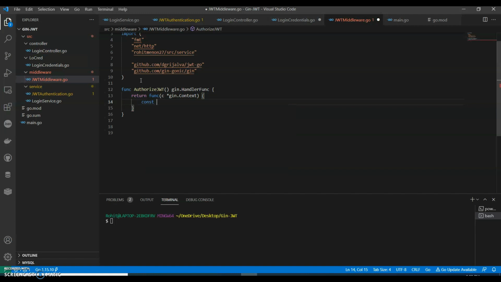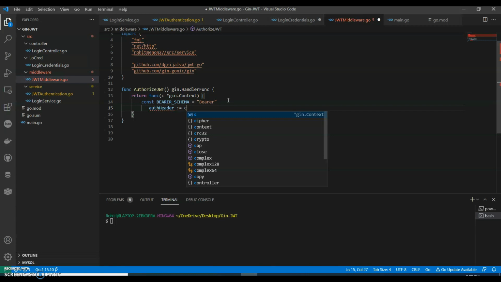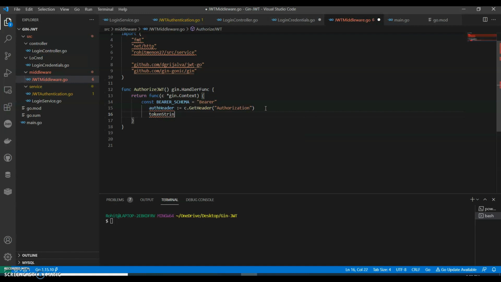We can say constant bearer schema. Then c.GetHeader authorization, and the token string is the header after the bearer schema length.